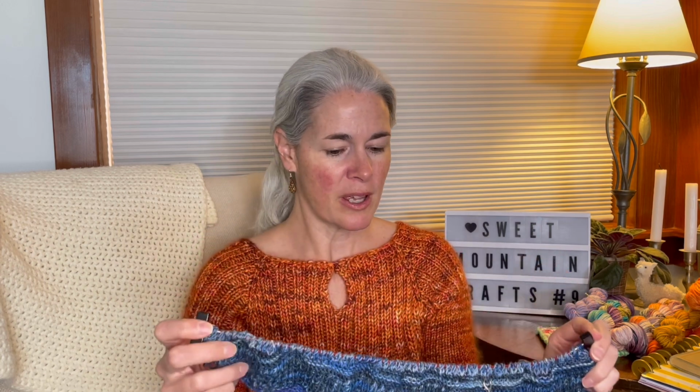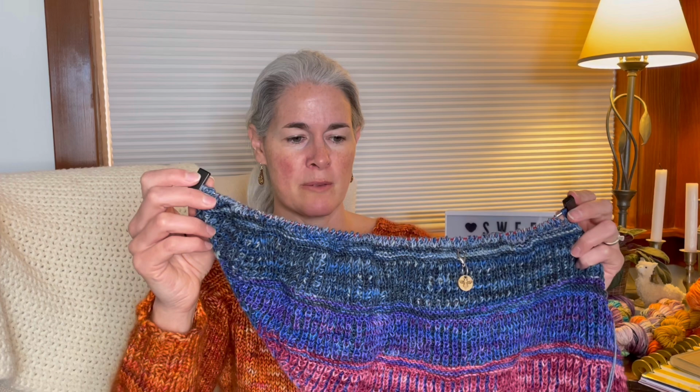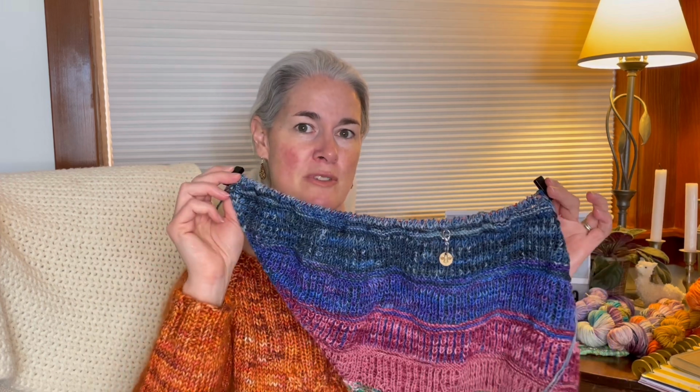This shawl did not travel with me. I decided to leave this one at home while I was on the road. Because it has so many different colors that I'm working through, I decided it might be a little bit more to take that with me. So I decided to leave this one home. So it's been somewhat set aside, but it won't be put in permanent timeout. It's just taking a brief pause while I work on another project.